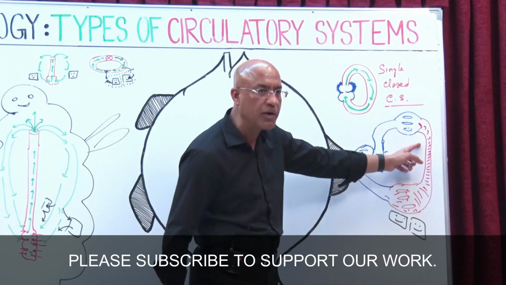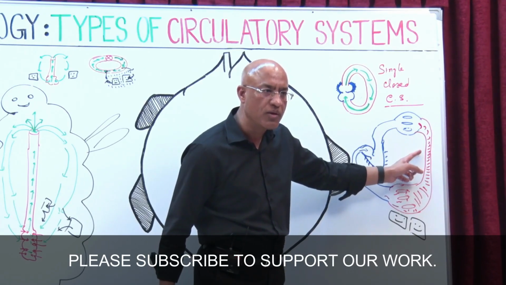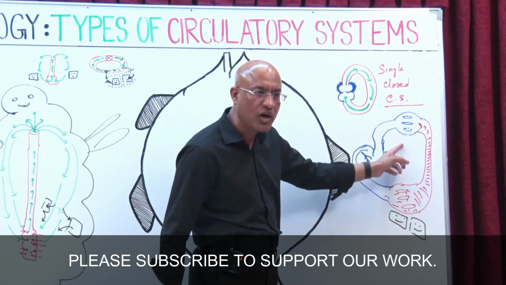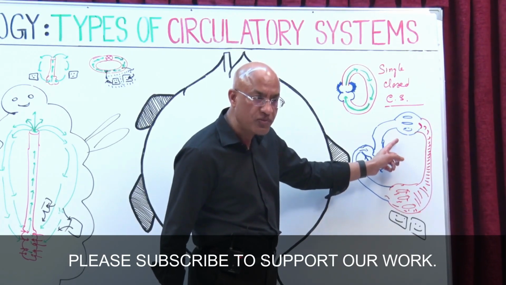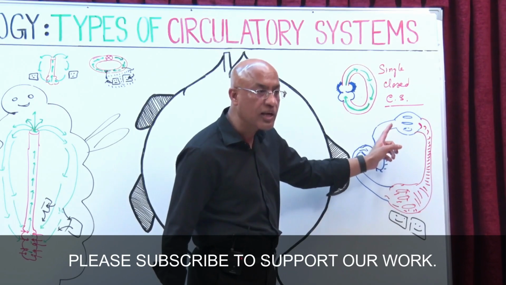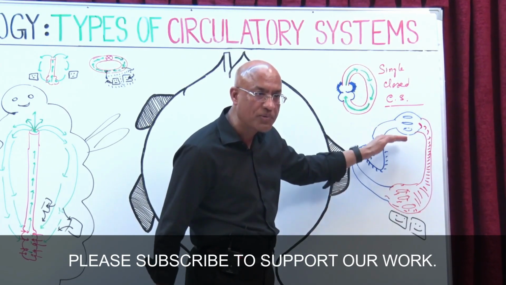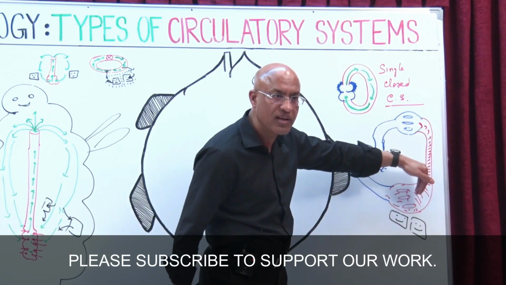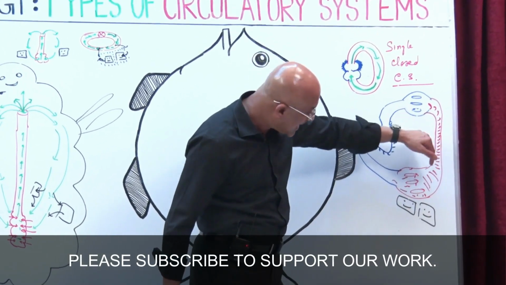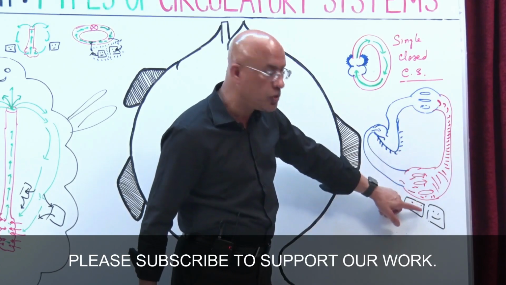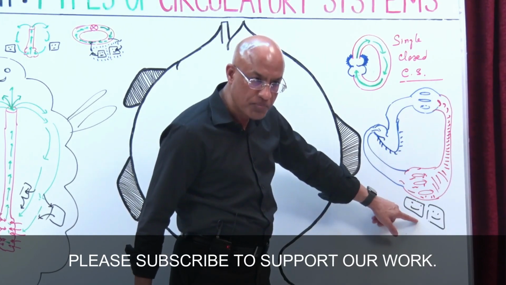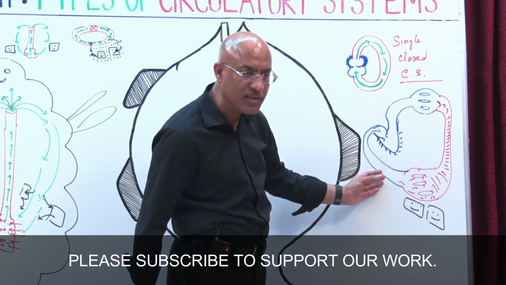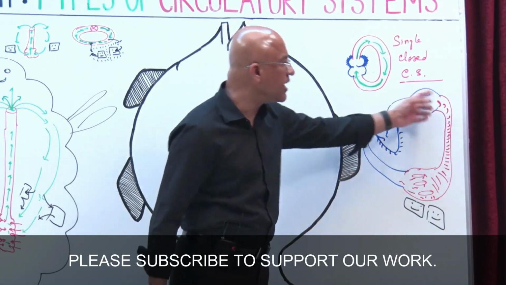Now, this oxygenated blood which is moving forward, listen carefully, do you think this will be under high pressure or very low pressure? Very low. Very low pressure, because pressure is already lost in the respiratory organ. In case of fish, it is gills. In the capillaries of the gills, pressure was dropped. Now this fluid is moving very, very slowly, sluggishly, and it will take nutrients to the many tissues, remove the waste products, take them to the excretory organs, and then again come back, and circulation will be done.